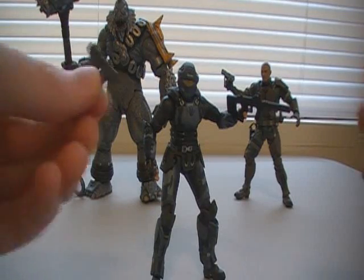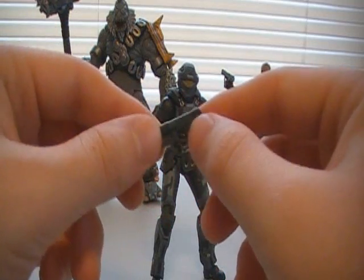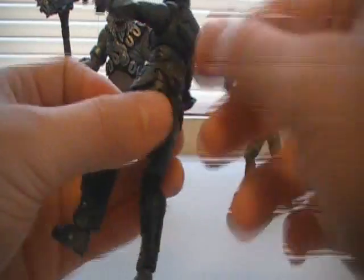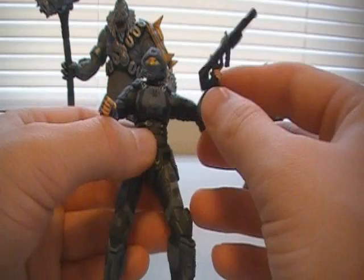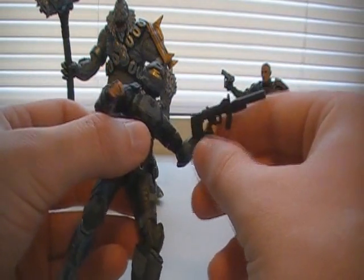Anyway, now with her guns, they do not have anywhere to put the pegs like they do have in most of the other guns, so you can't attach them to her. And she also has no peg slots, so even if you have another gun, she can't have them anywhere. The biggest problem that I have with her is her weapons. And it's really not her weapons, it's more of her hands.